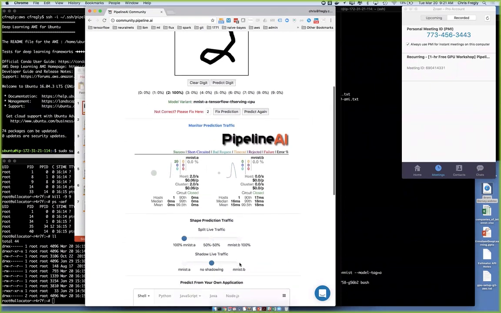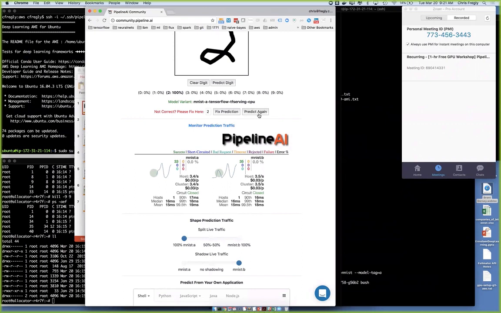Now, what if we want to do traffic shadowing? So say we have new version B, we actually don't want B to return to the user, but we still want to send traffic to B, and that's exactly what's happening here. So we have 100% of the live traffic going here. We're splitting so that 100%, so all the results come back from this variant A. And there's ways to do 50-50 or 75-25, but for the demo here, I just have these increments of 50. And we can have traffic shadowing. So B is still going to get that traffic on a sort of best effort basis. It's fire and forget. It's not actually going to affect traffic going to A.